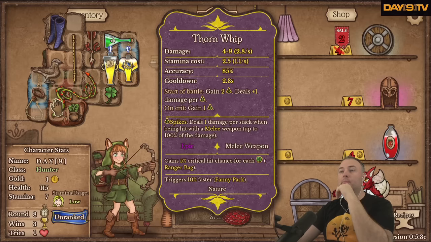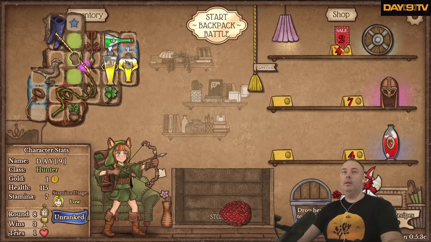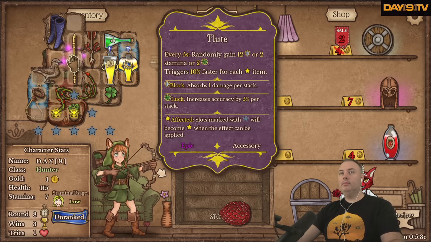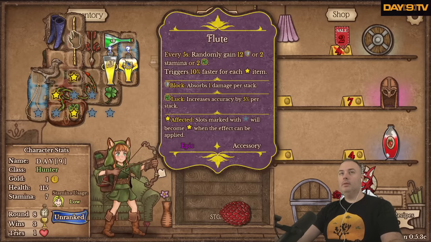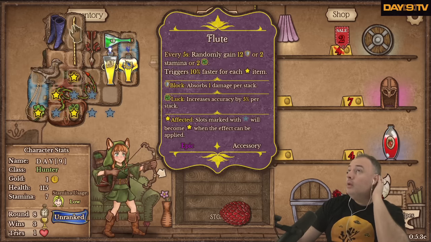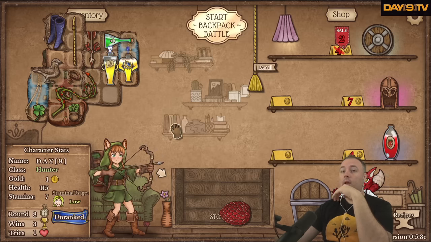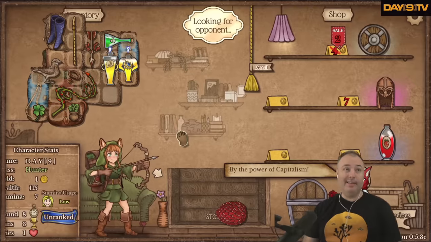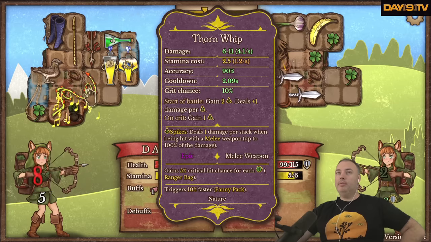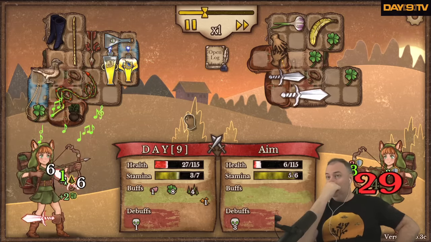Accuracy 85%. Where's my crit percentage, huh? Cause this, you know what? There we go. Stamina usage is low. This is where my impatience kicks in. This is why I play RTS games. I need the pressure, man. Crit chance, 10%. Hold on. It's gonna grow. Too much information, huh?